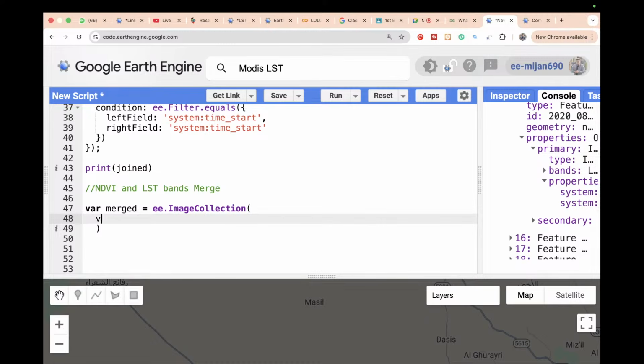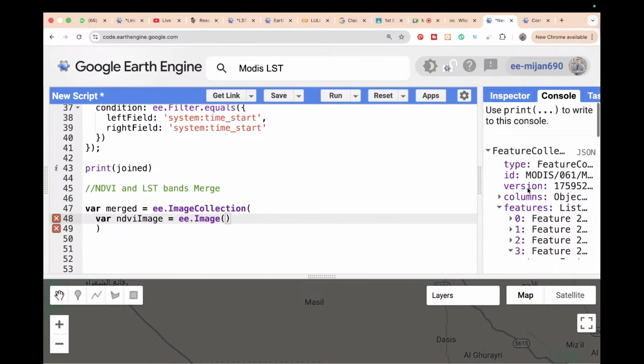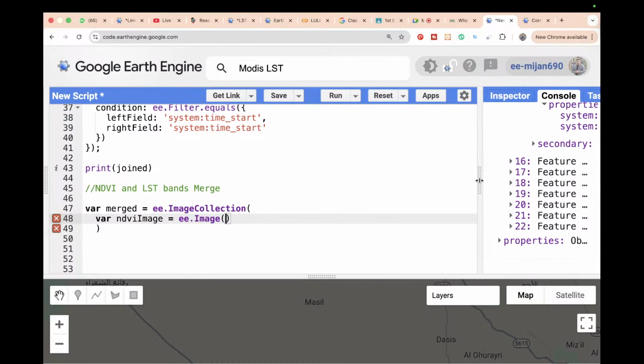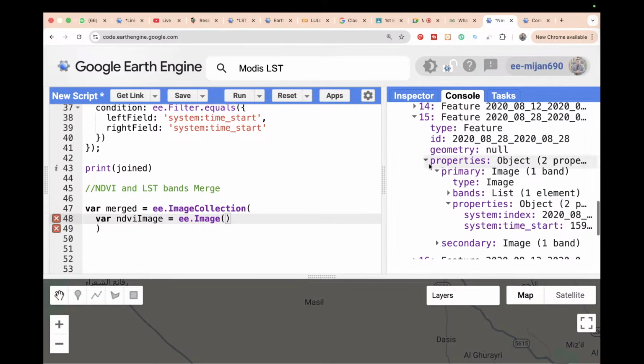So take a variable, suppose NDVI image, and it's an image, so just put here ee.Image. Okay, and this is not for only one image. So in this case I have total 23 images. You can see in the feature collection we have total 23 images.